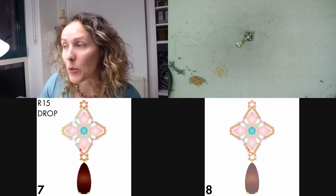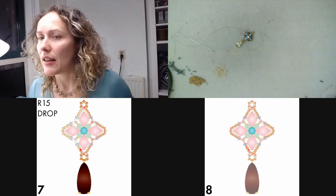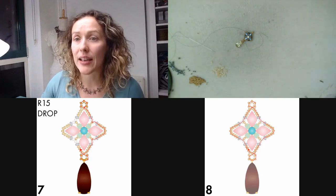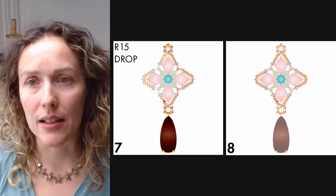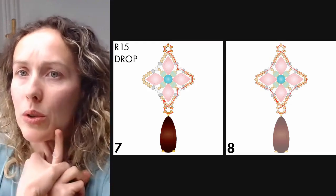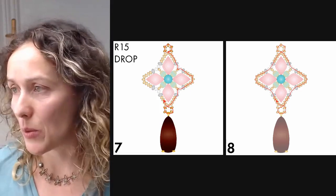So, one thing, ladies, that I would like to improve during the next year, the second year of No One Has to Bead Alone videos, is that I would really love to give you more time to prepare your color combinations, or maybe if you need some new beads, if you don't have everything in your stash. I am preparing two new things for you that might help with it. One is still a surprise, but the other one is that I would really like to give you more time with preparing, and I want to publish the material lists earlier.